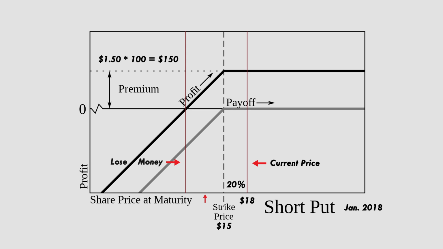Now, in this situation, the contract is exercised and you have to purchase 100 shares of the stock at $15. But because we received a $1.50 premium, we are only spending $1,350 of our own dollars to buy these 100 shares. And this is the win-win situation for me. Either I get the $150 in cash, or I own a stock at $13.50, which was just trading at $18. Now I only write put options on companies that I would be willing to own long term. Because if I get a stock at a cheap price like $13.50, well, it can go up from that.